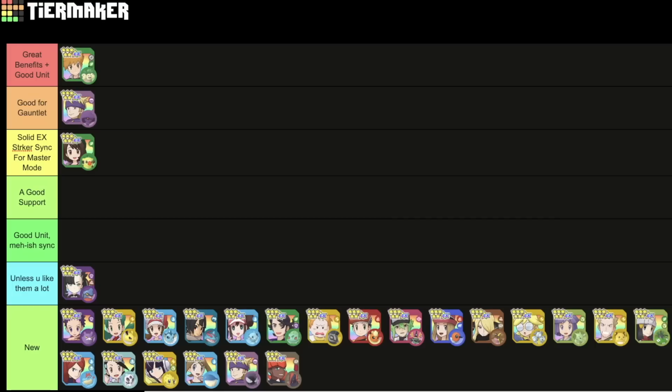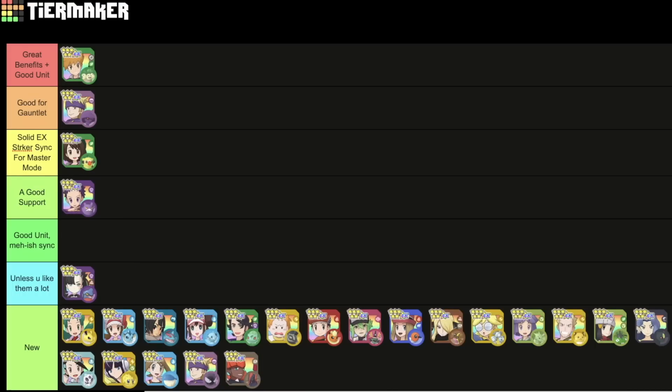Next up, Janine and Crobat. Again, this one doesn't really give you too much after you sync. I think it has Catalyst, which is nice, but that's kind of about it. It's just a solid support. Again, you still get the support EX, but when you're EXing supports, I'd probably recommend just referring to the regular tier list in terms of which supports are better to EX overall, right?